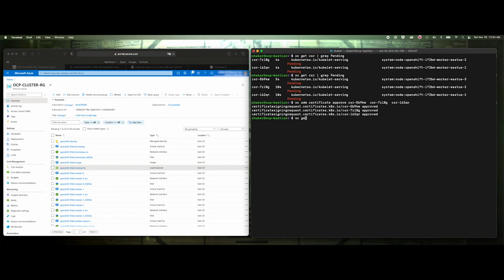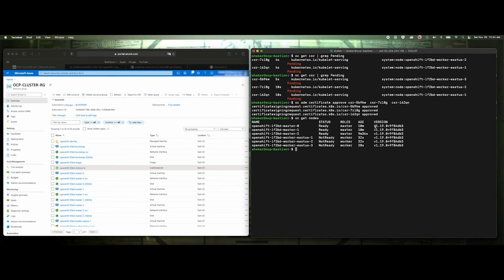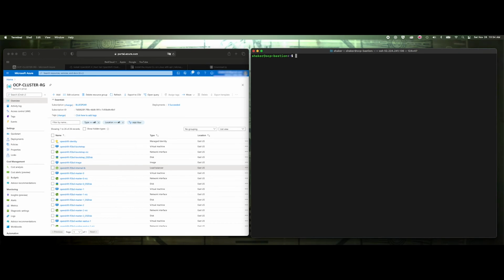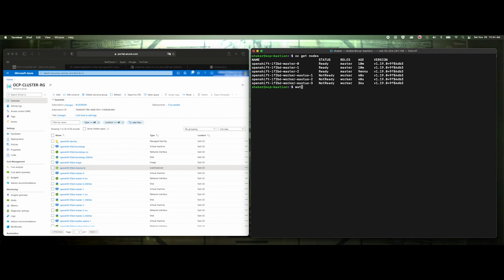Like that, and oc get nodes, and we'll see 3 workers. Yep, so those will start coming online. Watch oc get nodes. One of the workers is ready.